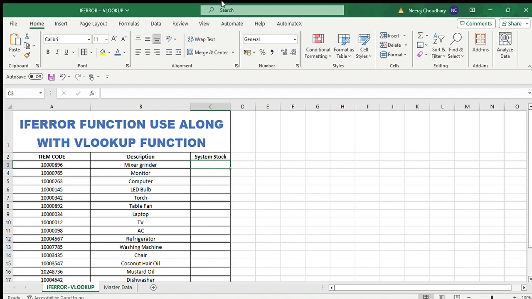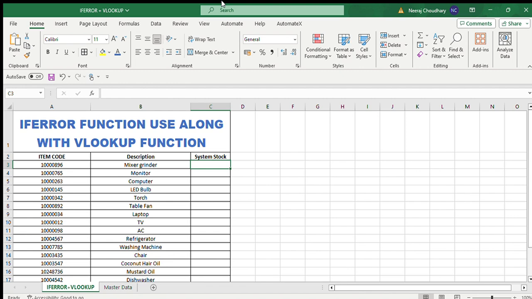And also I would like to explain about the IFERROR function. The IFERROR function in Excel is used to handle errors that may occur in a formula, and it allows you to replace an error value with a different value or message of your choice.